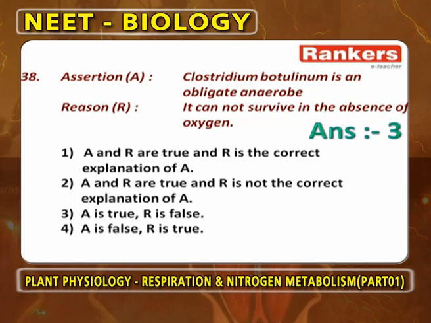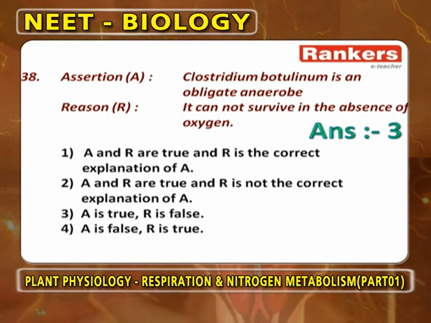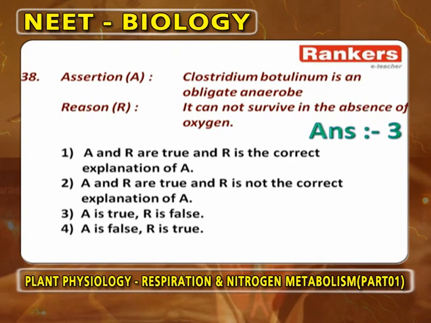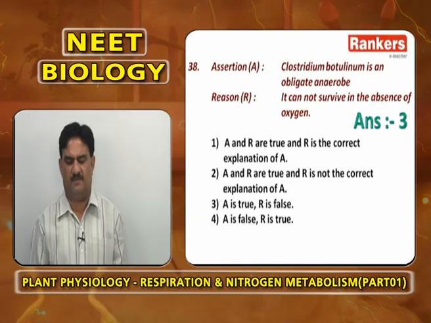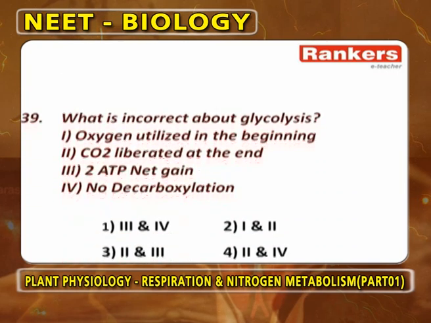This is another assertion reasoning. Clostridium botulinum is an obligate anaerobe. Anaerobes are divided into 2 types: facultative anaerobes and obligate anaerobes. Obligate anaerobe means it cannot survive in the presence of oxygen. Facultative anaerobe means it can survive in the presence of oxygen. Clostridium is an obligate anaerobe. Yeast, Saccharomyces cerevisiae, is a facultative anaerobe. So Clostridium botulinum is an obligate anaerobe is correct. It cannot survive in the absence of oxygen is wrong; it cannot survive in the presence of oxygen. So A is true, R is false, third option.